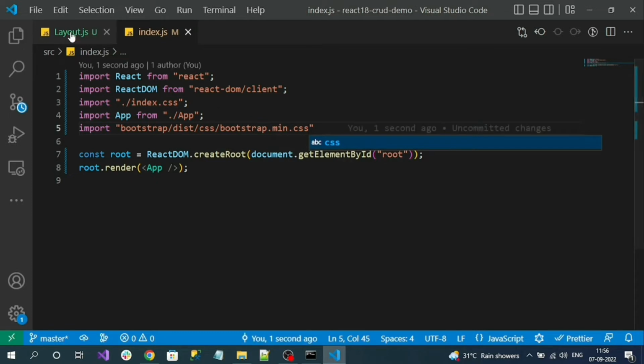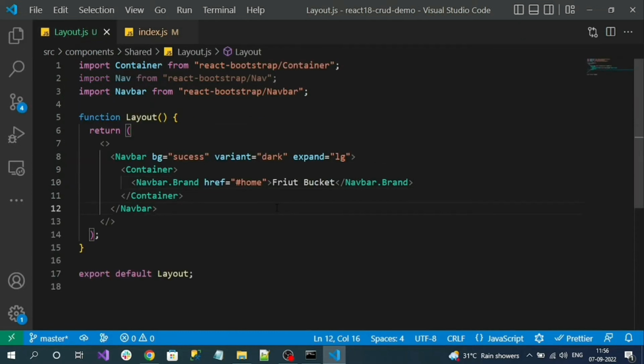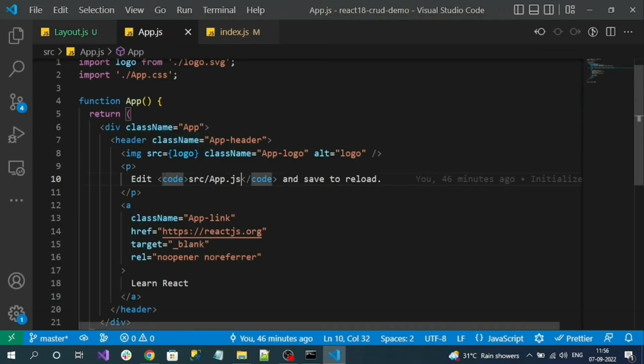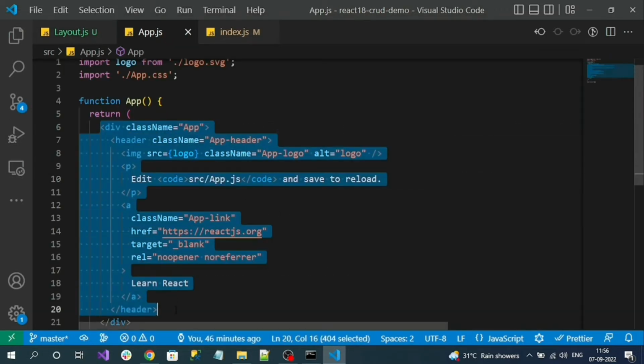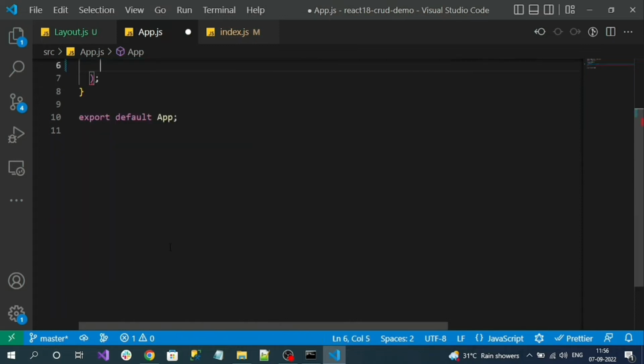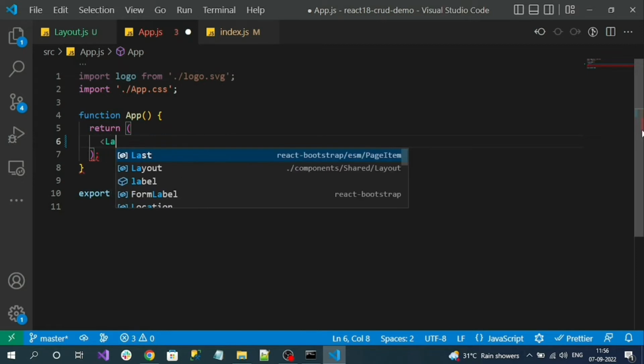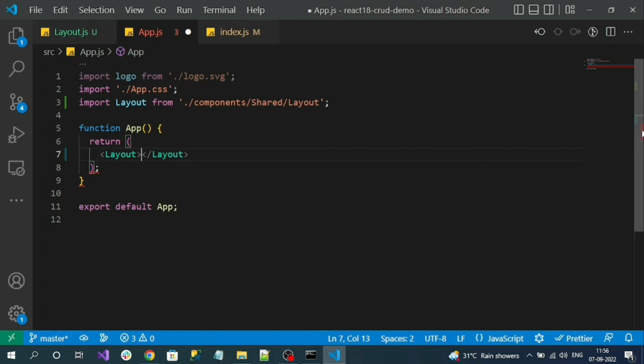Now get back to our layout component. So now we have added our navbar menu, right? So where do we have to render this? We have to render this in our entry React component, the App component. So let me get rid of all these things and add the Layout element. Okay, so the simple function name will be used as a tag here. See, the name is also imported.